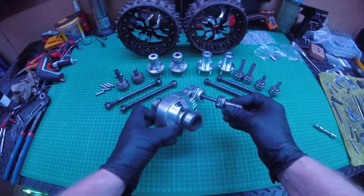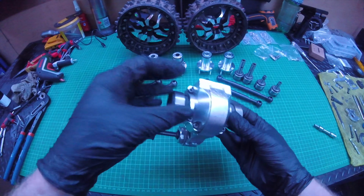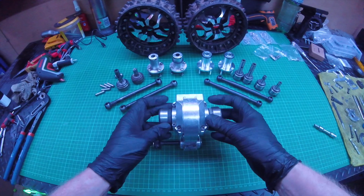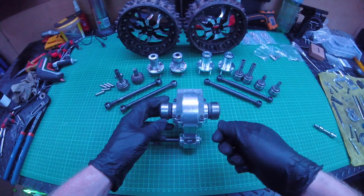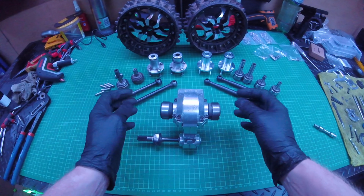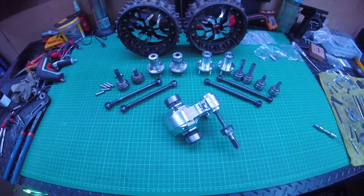I finally took it out. I need to clean it a little bit and take out those cups. They must be on Loctite, so I need to heat it up and then unscrew them and change them for brand new ones. All right.